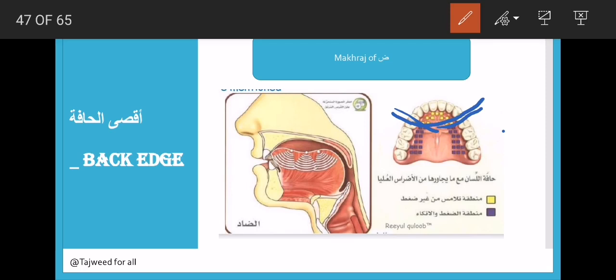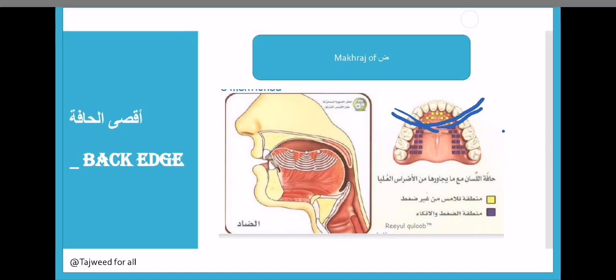The tip of my hand is on the table itself, but you heard the sound. That means the sound is produced from the remaining part of our hand. It is not from my hand area, it is from the area back to my wrist, right? After my wrist area, that area produced that sound. Similarly, if we check the makhraj of the letter wad, it will be in the yellow colored area. Now I will move to the back picture.